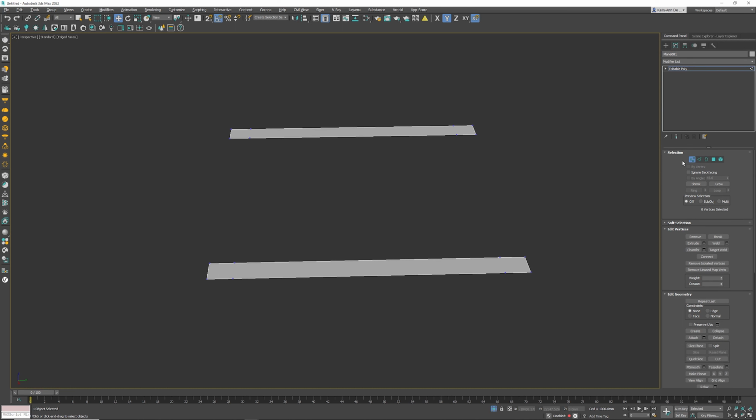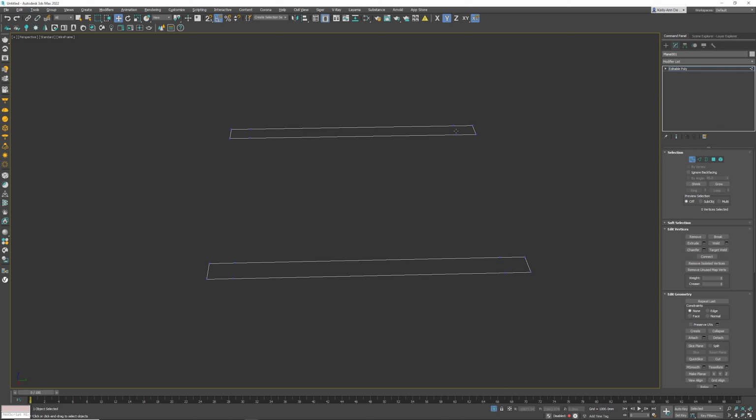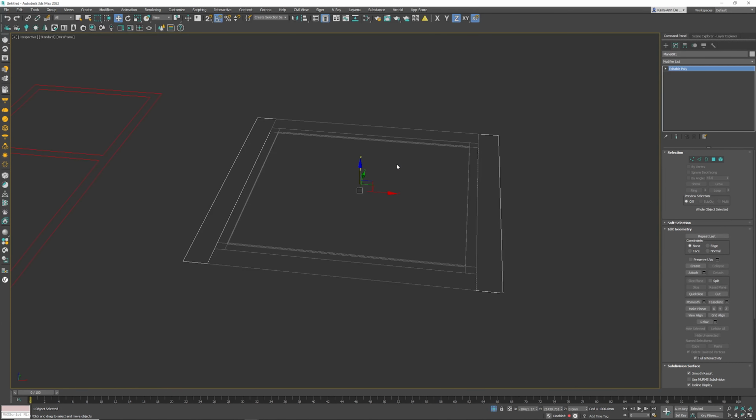If we go into vertex mode, have a look. The vertices are still there, and that's really bad. So what you actually want to do is go into the edge mode, select the edges you want to remove, holding the control key, then press backspace. Now have a look. If we go into edge mode, the edges and the vertices are gone. So that's really useful. Now right click, unhide all.